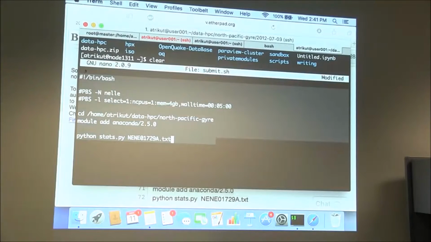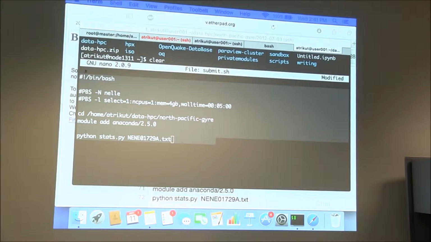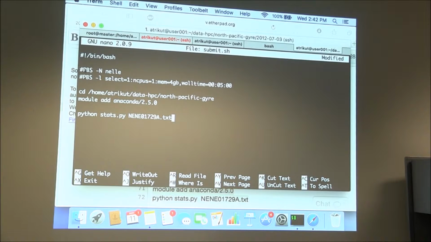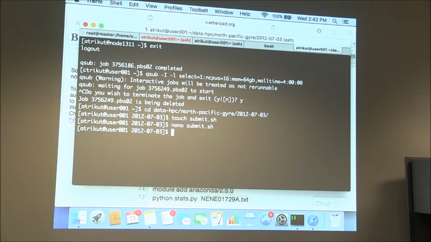Okay, so once you've written this batch script, you're now ready to submit what we call a batch job, which is in contrast to an interactive job. What a batch job does is it basically takes this batch script, submits it to the scheduler, and the scheduler runs all the commands that are within that batch script. And it runs them whenever the resources that batch script is requesting are ready for it to execute.